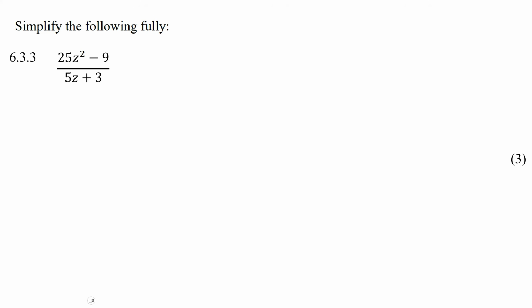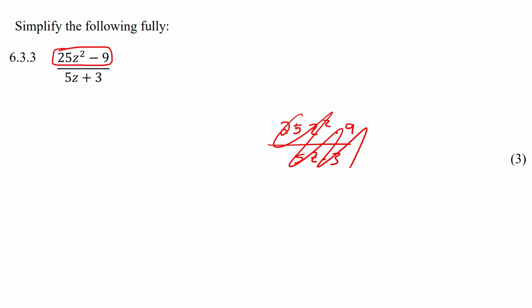Some learners, when they look at this question, are going to be a little bit confused and think that it's one of these questions where it would look something like this, and then you would break this number into its prime numbers and this number into its prime numbers. This is not that. This one has minuses and pluses in between, so it's totally different. What we're actually going to do here is, I immediately realized that that is a difference of 2 squares from factorizing.